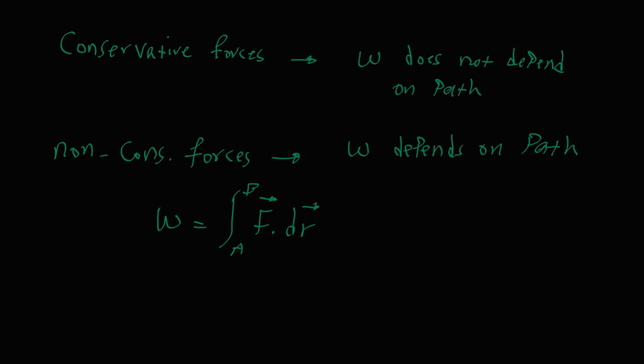Basically, if we have a particle moving in a coordinate system, where this is X, this is Y, and this is Z, and the particle is moving on a general path from A to B, and the force F is acting on this particle, then here is the integral that gives us the work done by the force F.